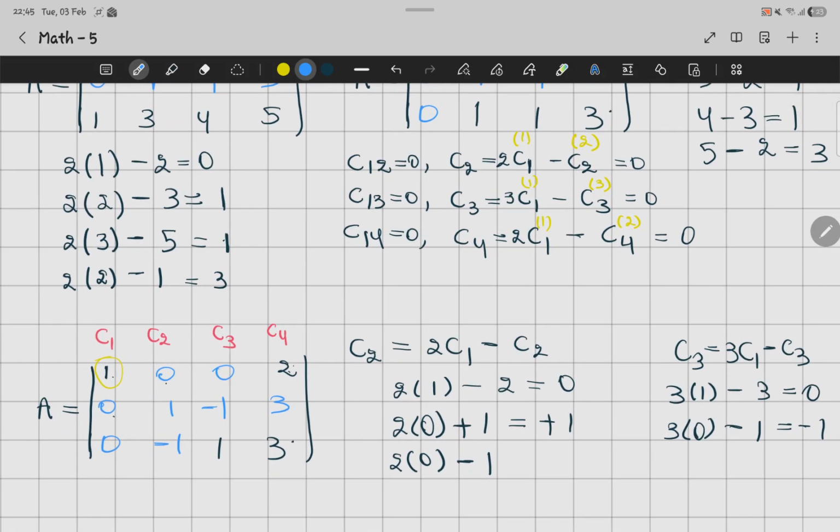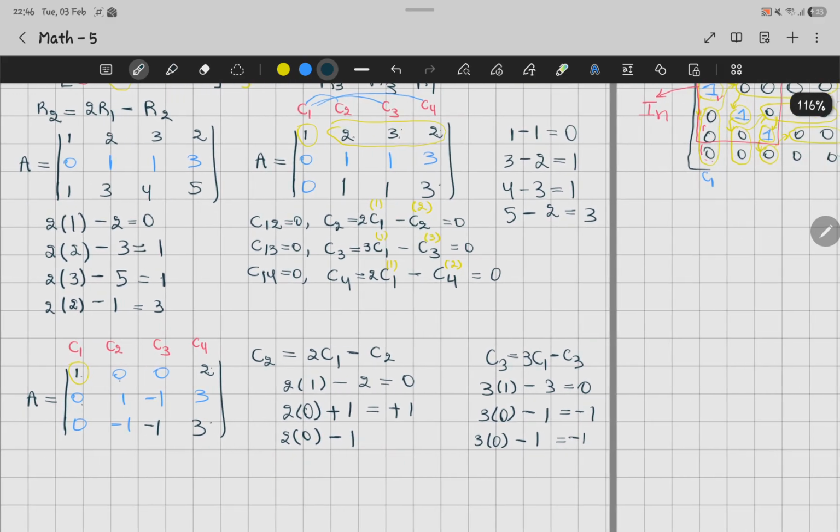Let's continue. Next, 3 times 0, negative 1. And the answer will be negative 1. So we're going to have a negative 1 there. This is what we're going to get here.